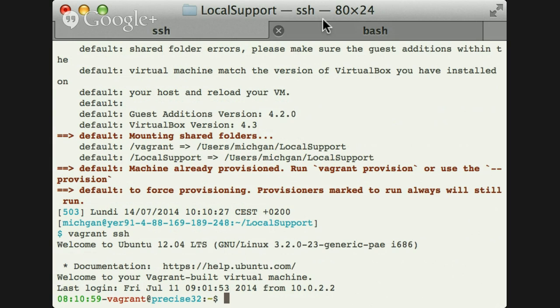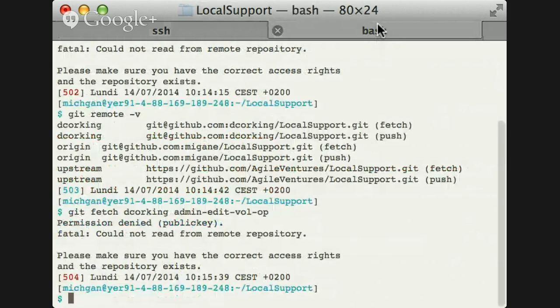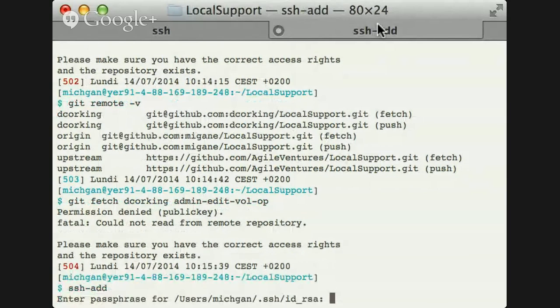So you want to type ssh-add here on Mac. Yes, on Mac. ssh-add, and there's no space, it's all one command. Ah, ssh-add. Okay.